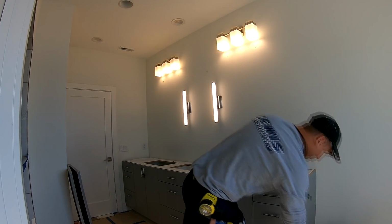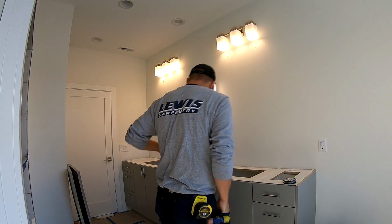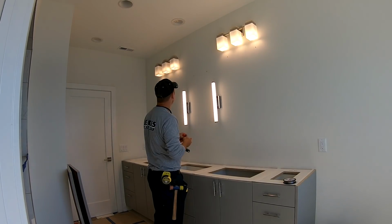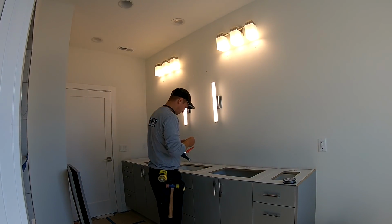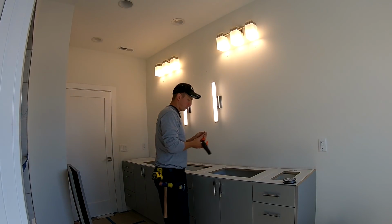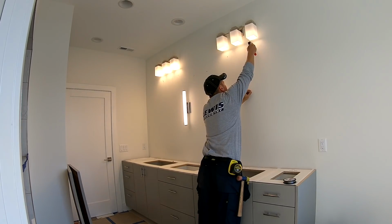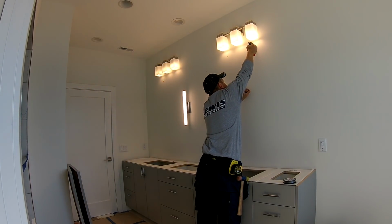Next, you're going to use your Molly tool and your drywall anchors, your Molly bolts. I've got my Snickers pants on here, which work great for finals. That way I'm not wearing my tool belt around scratching things up. Again, I like to take that washer off of the Molly bolts. So that's what I'm doing here. Then it's just a matter of inserting the bolt into the hole and squeezing the trigger a couple times. Pop it off and you're done.